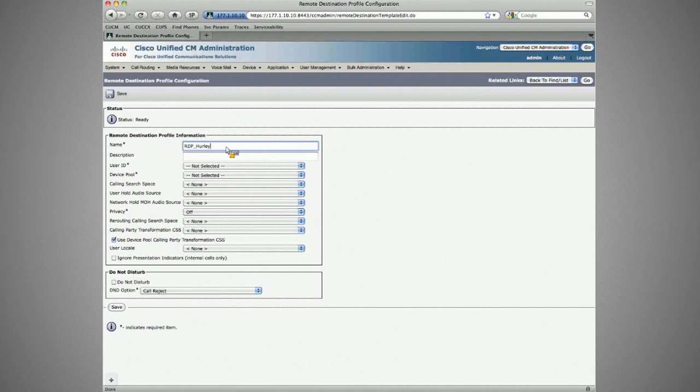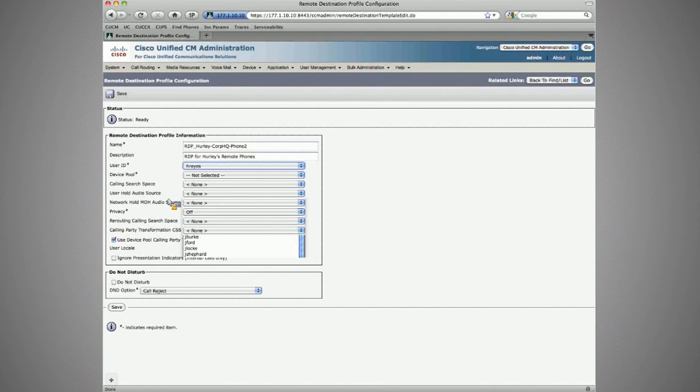Yeah, let's just call it Remote Destination Hurley, Corporate Headquarter Phone 2. That looks good. Okay, description. This is an RDP for Hurley's remote phone.